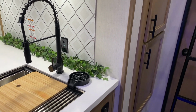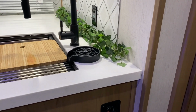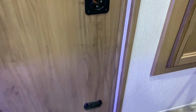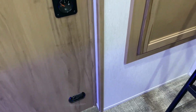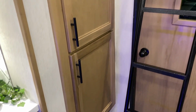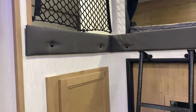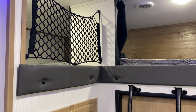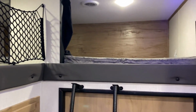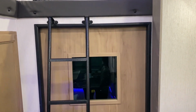Over here at the end of this countertop, we're going to have your fuel gauge. So you can see how full and empty your fuel tank is on the outside. And your CO2 detector down below. We have built-in storage over here. The loft area, where the left-hand portion is storage, where the cargo net is. And we also have additional sleeping up top there. You can see the mattress that goes from wall to wall. The ladder is included to get up to that loft area.